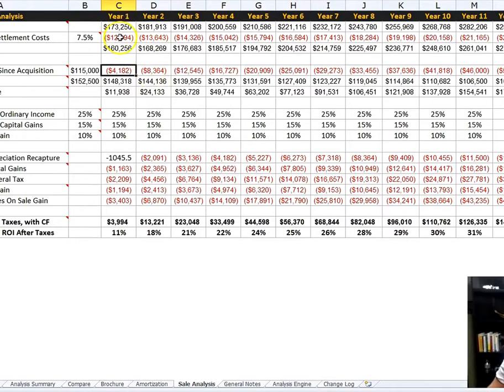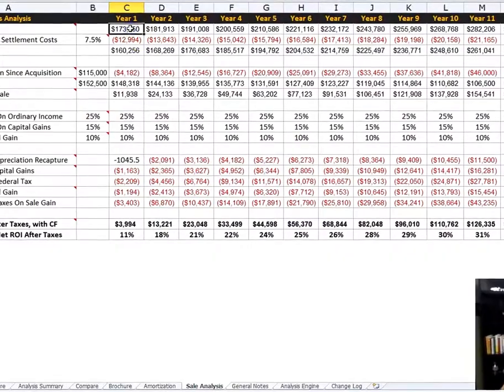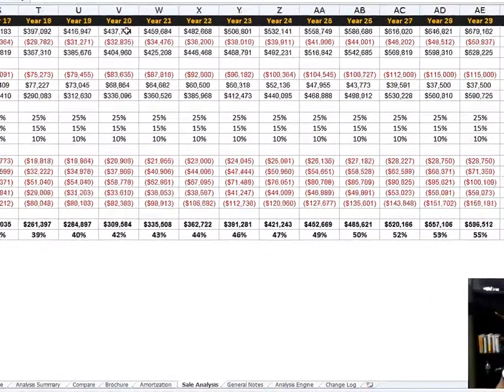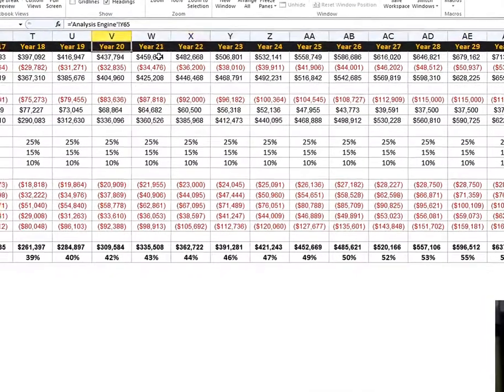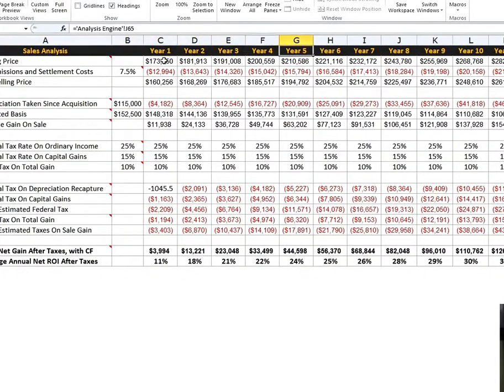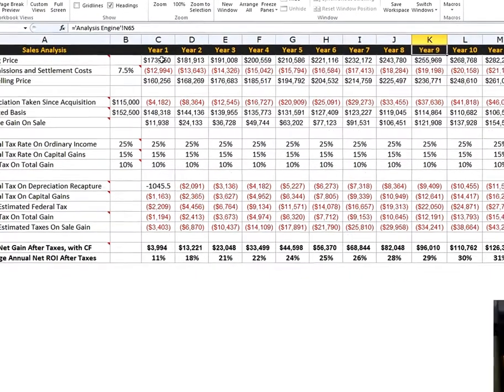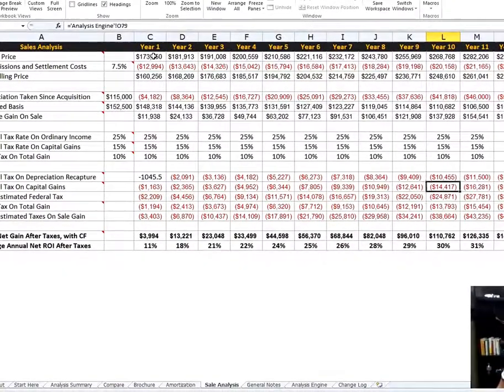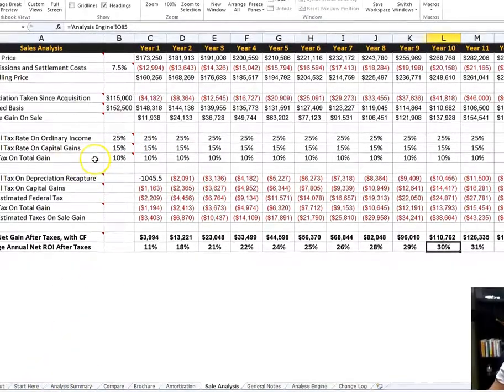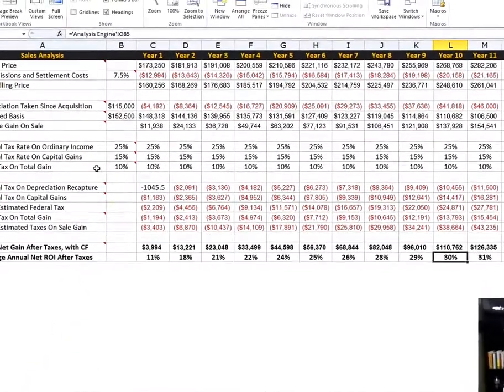What's going to be the net return and cash flow, or cash, if you sell that property in every single year. So you can see we go all the way to 30 years and we're analyzing this property over the course of that time. In any given year, you can say, okay, in year number 10, this is what my net gains should be, and this is the net return I should be looking at. Of course it makes general assumptions in the start here about the tax rate, the tax bracket, and all of those, so you can overwrite them over here.